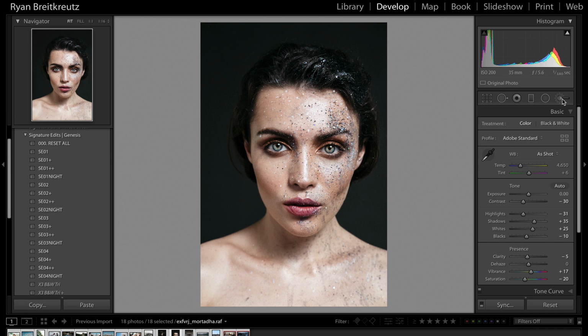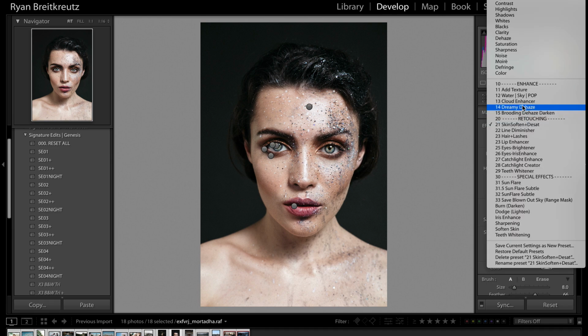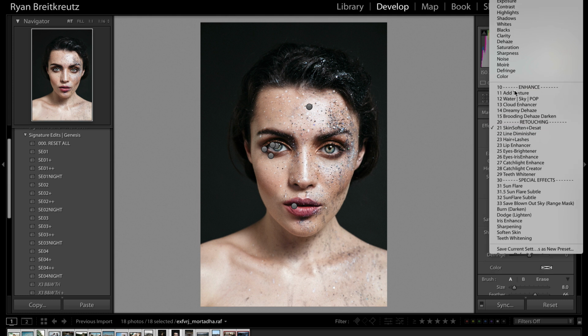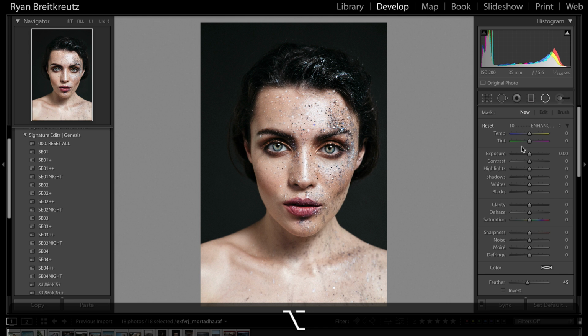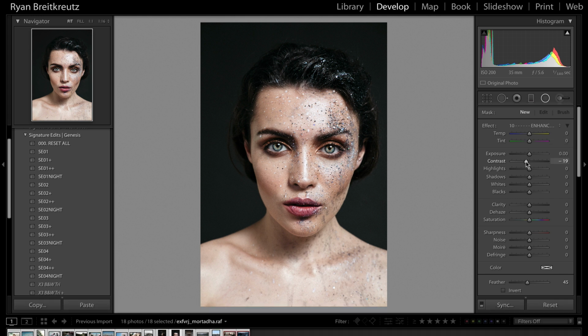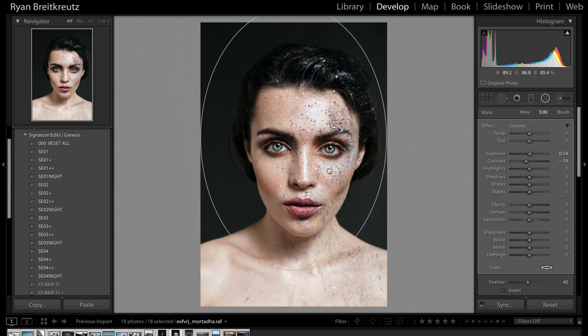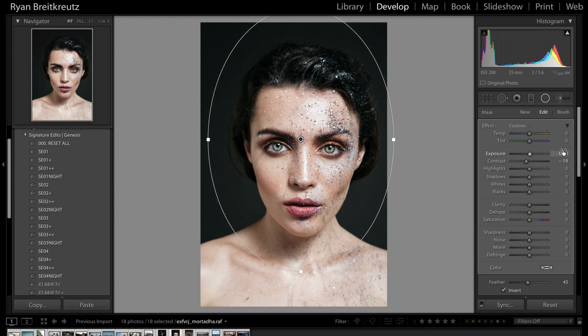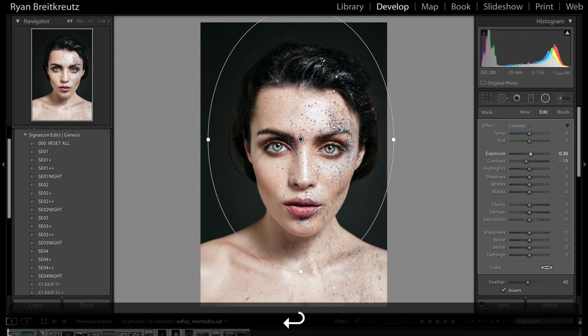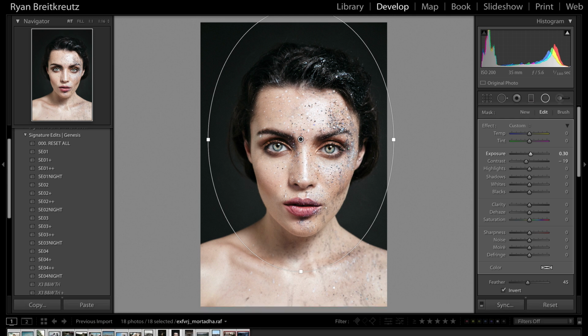The last thing that I'm going to do, other than maybe enhancing, I know I keep saying the last thing and then I notice something else. Other than enhancing her hair a little bit with the Add Texture brush, I'm going to grab a radial filter now. We're going to do our trademark effect here, lower the contrast, raise the exposure just a little bit, and then do that over her face. Invert. So you can see her face is now quite a bit brighter. We'll maybe take that up even more. And then lower the exposure of the image with the minus key.